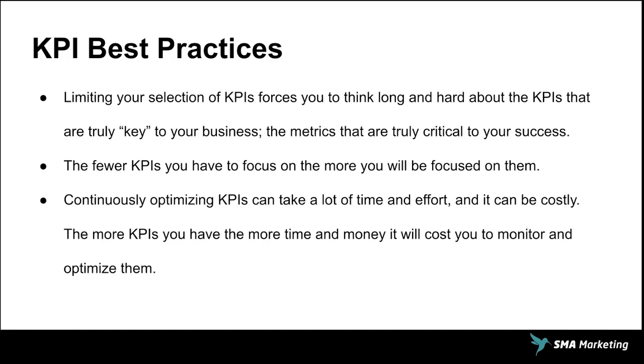So keeping them focused is really important. The fewer you have, the easier it is to stay focused on them. And with actionable KPIs, if you have too many of them, it can be extremely costly because it's going to take more time and effort to make sure that they're up to snuff and continuing to be tweaked in the right direction. When you have too many things to focus on, you're just adding more work that you're not really going to see a return on investment from.